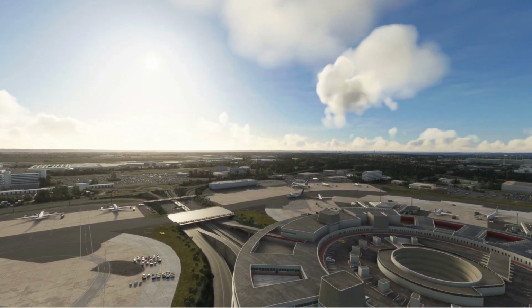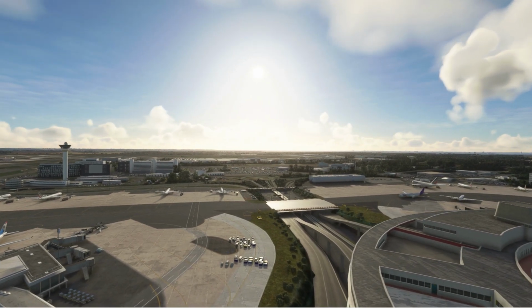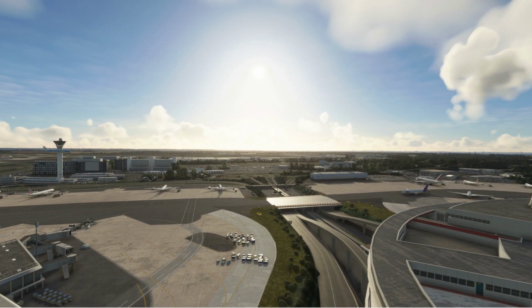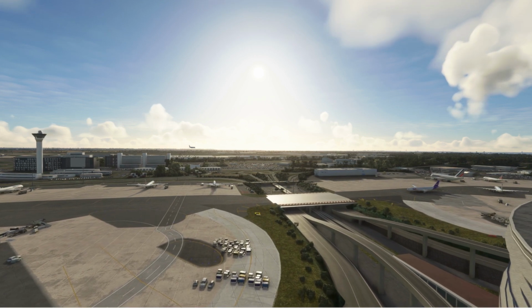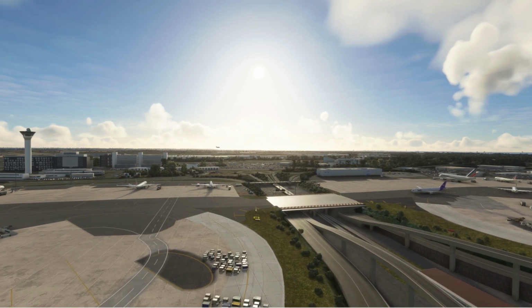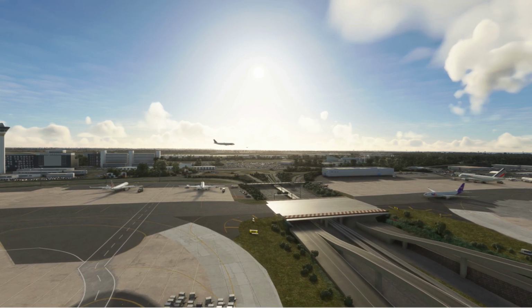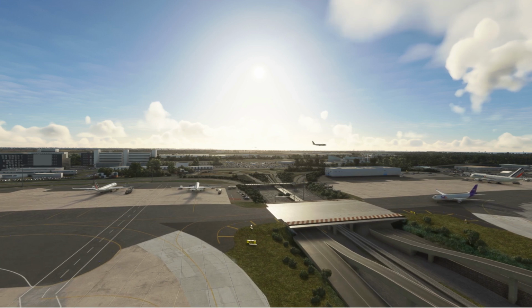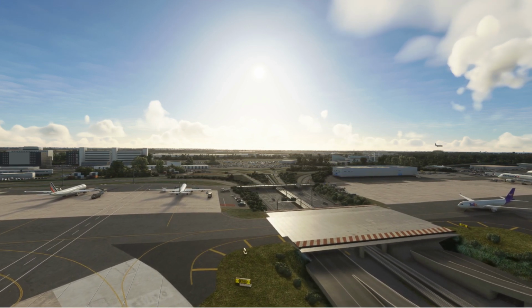I hope you enjoyed the review. I hope it's helped you to decide whether you want to go ahead and purchase this or not. But like I said, we all have access to free model matching. It's not as simple to install as this, and it does require a little bit of know-how, but there are quite a few YouTube videos on that to help you to do it.